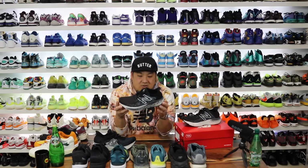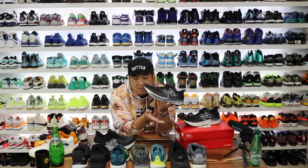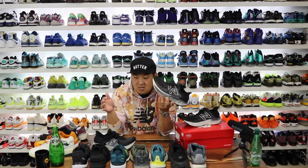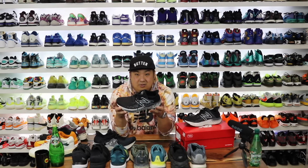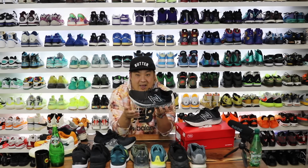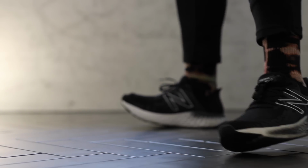The way that they have this constructed together is the perfect combination, at least for my feet, more so than any of the other offerings out here, which there's a ton of really amazing offerings from New Balance, all the way from the low end like an $80, $90 shoe up to a $225 shoe. There's a lot of variety and a lot of great features in all of the other sneakers that I have out here. However, this is the one that I usually go back to because it's so incredibly perfect for my feet.